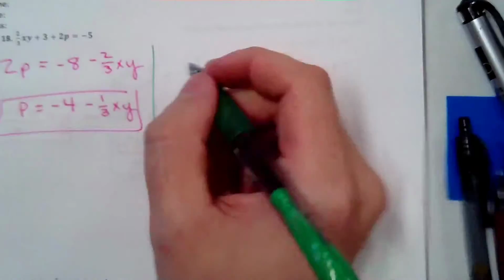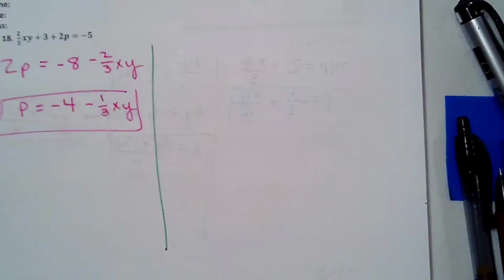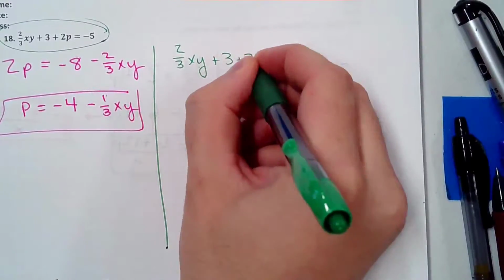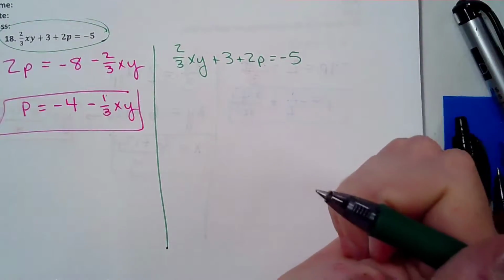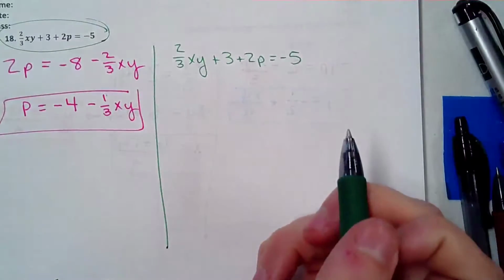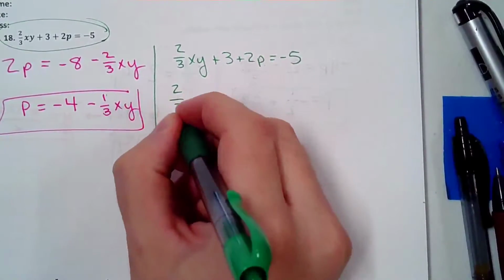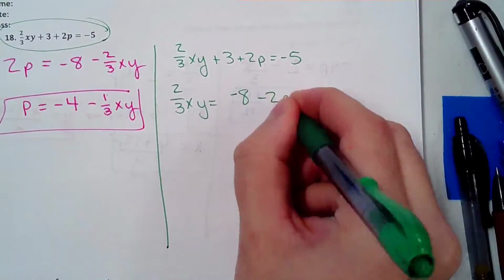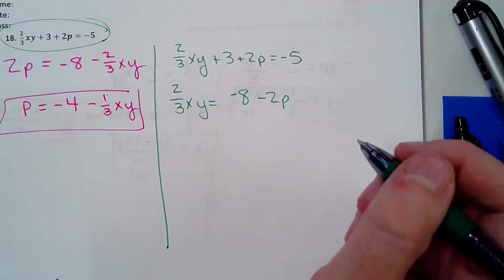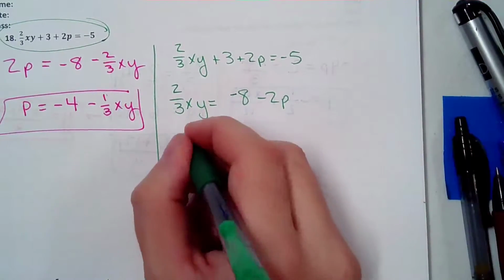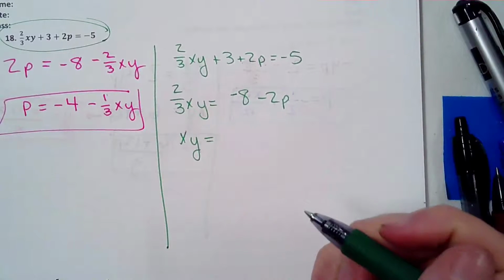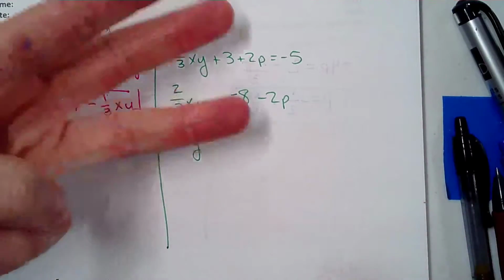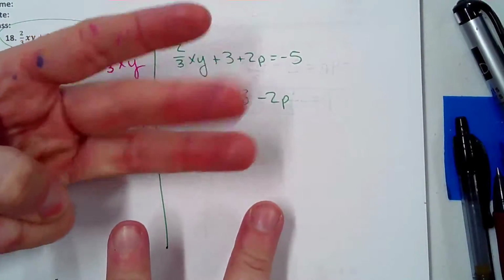All right, so now I'm going to get x on its own. So I'm going to start again from the beginning. Let me write that down so you're not lost. Starting from the beginning, everything must go except the terms that have x and y in them. So the 3's got to go, the 2p's got to go. And I move those by subtraction, yeah? When I subtract 3, I get negative 8 and negative 2p. Now, I'm going to multiply by the reciprocal. What's the reciprocal of 2/3? 3 halves, right? 3 over 2?